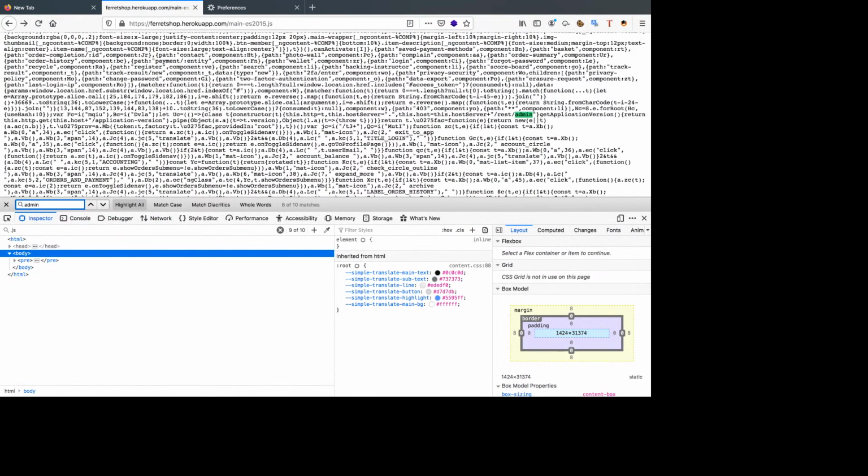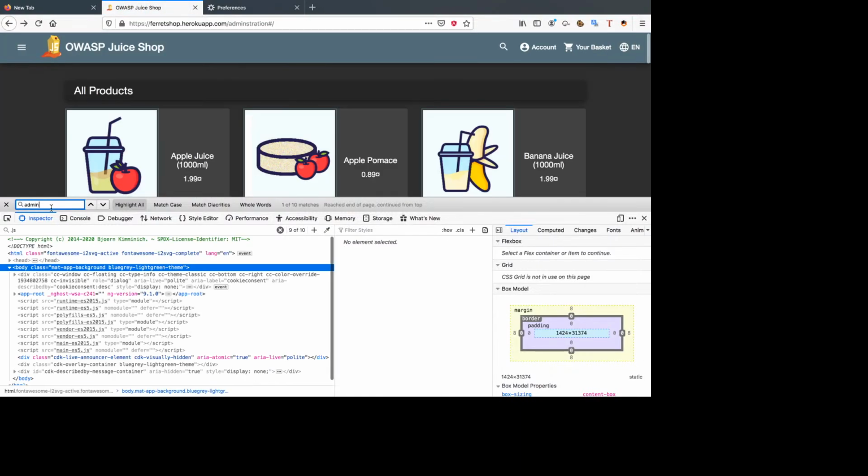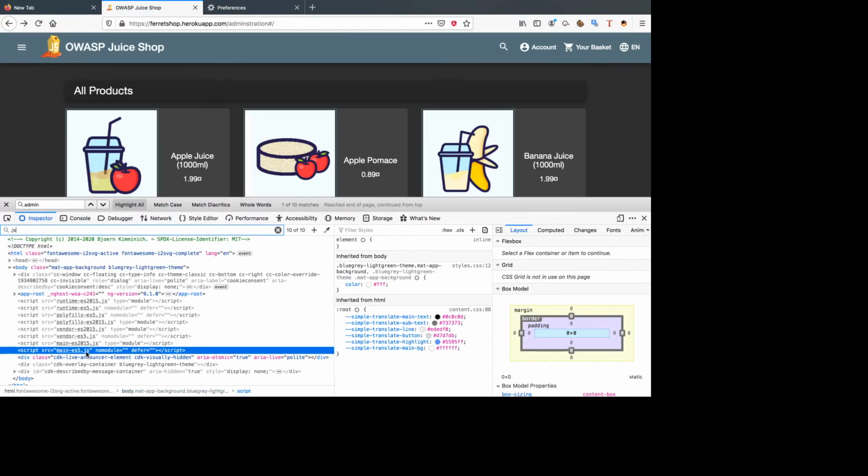Let's look on. We have some app administration here, title administration, participant host server, alright. So not really interesting. Maybe the other JavaScript file that we had was interesting. We also had a main es5.js.